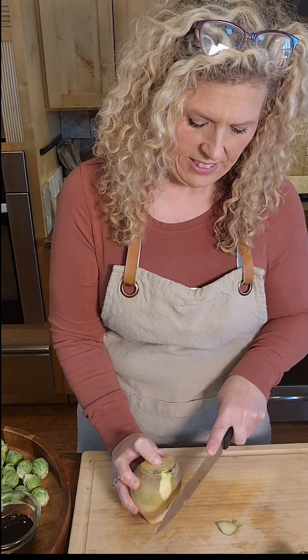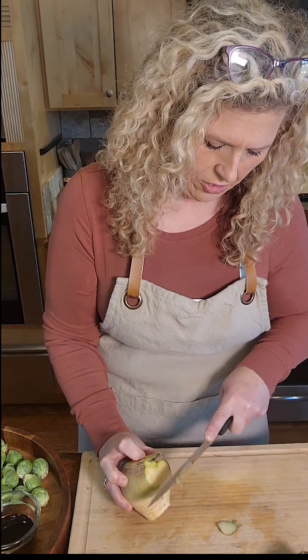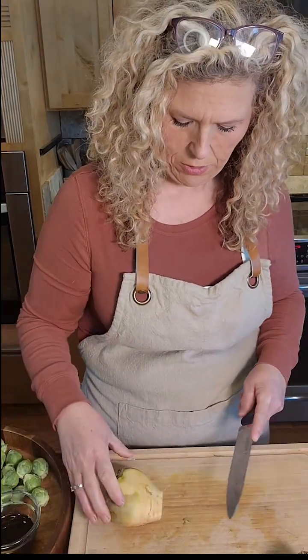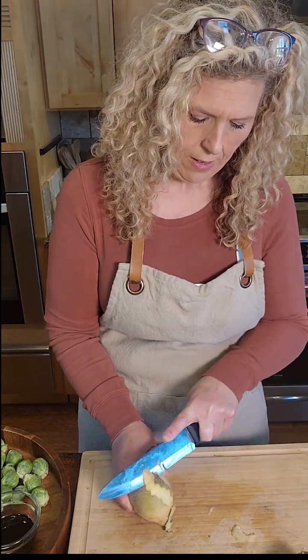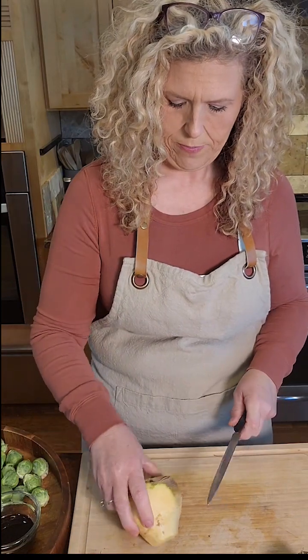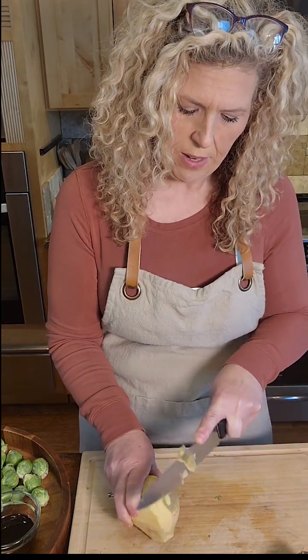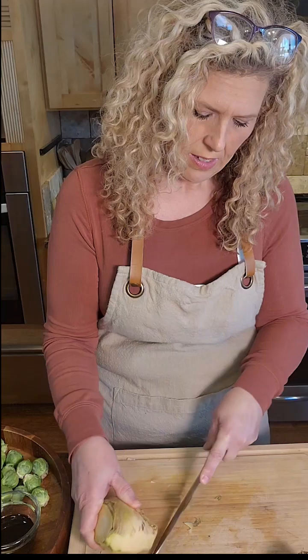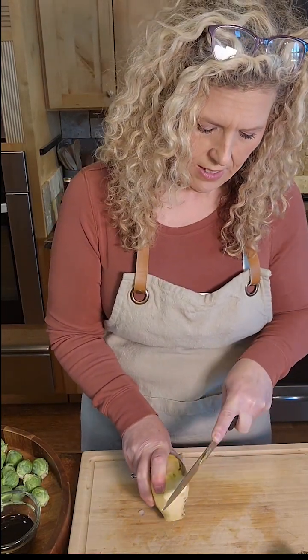Now, I read that obviously this is the safety, especially if you have children working with you, to make sure that you don't cut yourself. Just kind of slowly go. You can also microwave these for about 5 minutes just to make them soft enough that the peel would literally just peel off. So I'm not going to do that this time, but I'm still maintaining the fact that you don't want to lose all your vegetable. They suggested about 5 minutes to microwave it, which will soften it, which is another key tip on doing sweet potatoes if you're looking to peel sweet potatoes, whether you're using them as a dessert or something and you don't want to peel them.